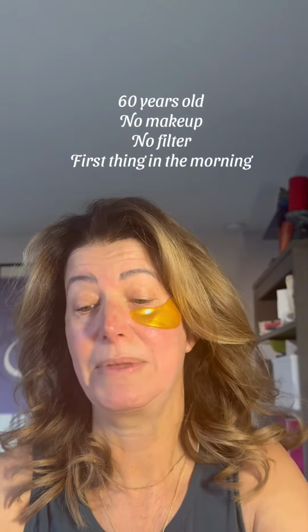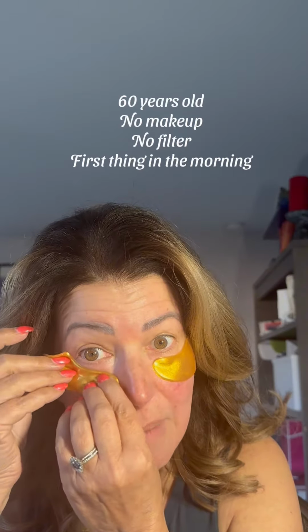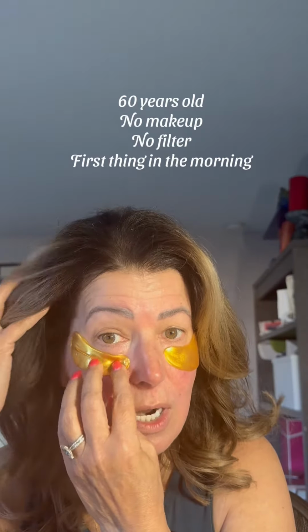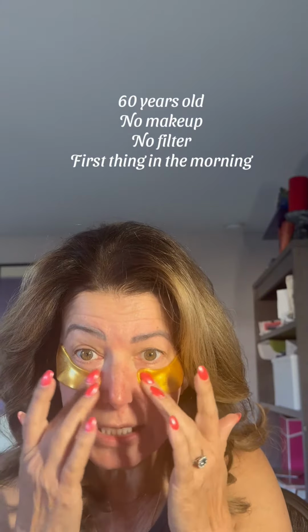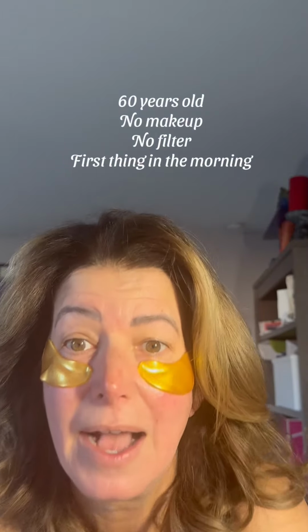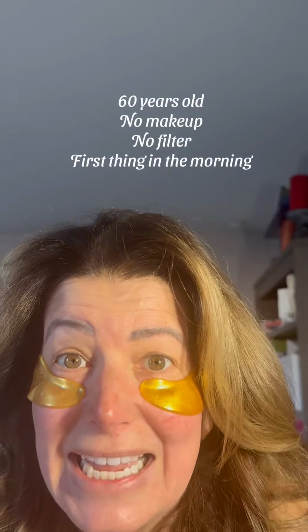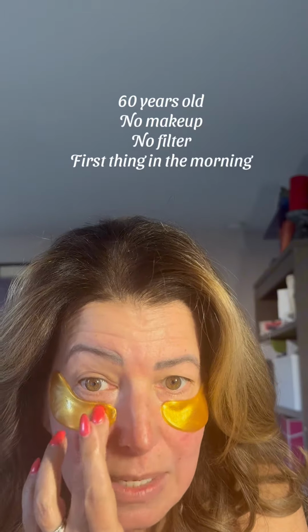They're ideal for men and women. My husband tried these over the weekend as well. And I just like to pop them on for, I don't know, 15, 20 minutes. I just pop them on in the morning, do a little work on my computer, take them off. Then I put my sunscreen and my makeup on. But I really do think that they help with puffiness and with fine lines. They do a really good job and they're very reasonably priced. So highly recommend. I'm going to put a link down below.